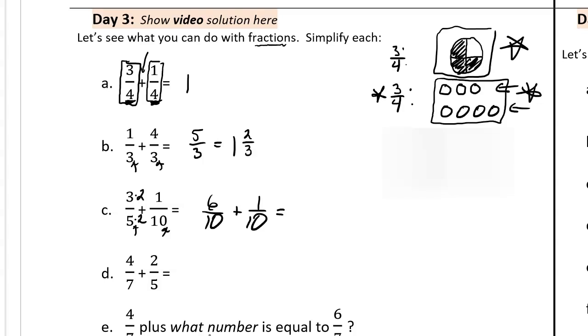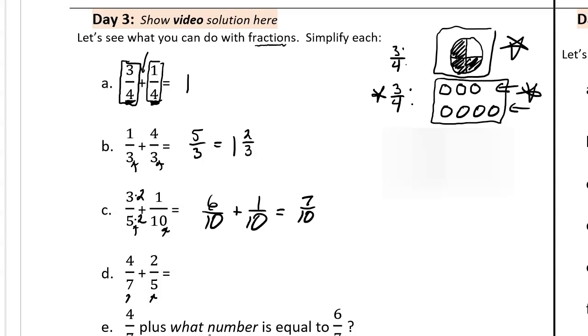Now the math expression is about adding fractions, and the fractions do have the same denominator. If you have 6/10 of a pizza, and in addition 1/10 of the pizza, you have in total 7/10 of the pizza. Question D. We can see immediately that this is fractions, and this involves adding. Are the denominators the same? This denominator is a 7, and this denominator is a 5. They're not the same.